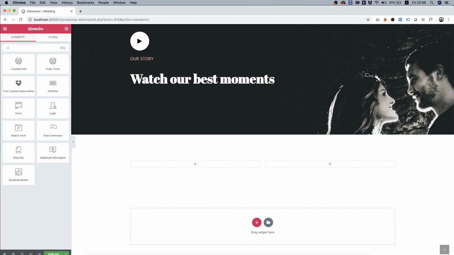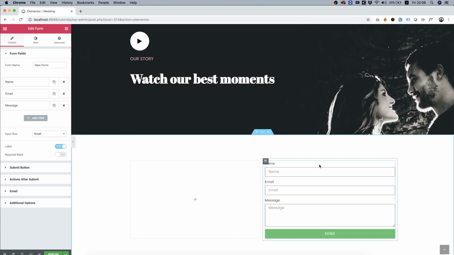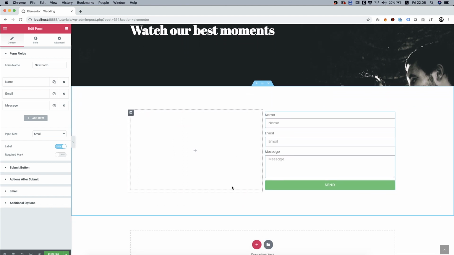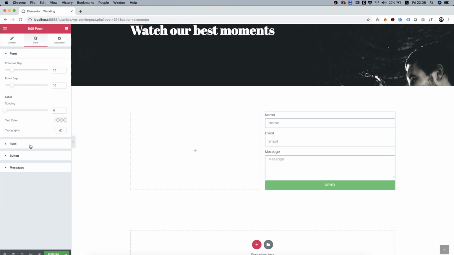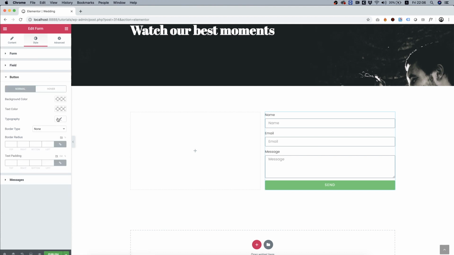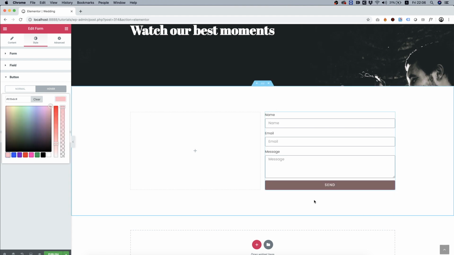And let's drag inside a form. You can use the search to search for the word form. This is part of Elementor Pro. Over here, I'm not going to change much, but of course you can make any fields you want. The only 2 changes I'm going to do is, first of all, I'm going to change the button to black and on hover to pink like we did before.